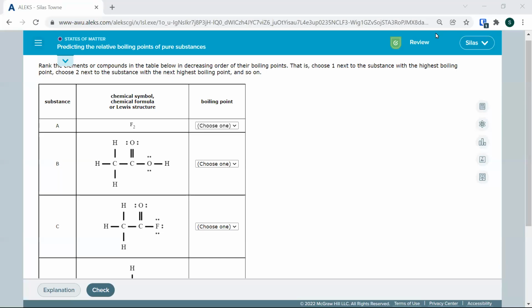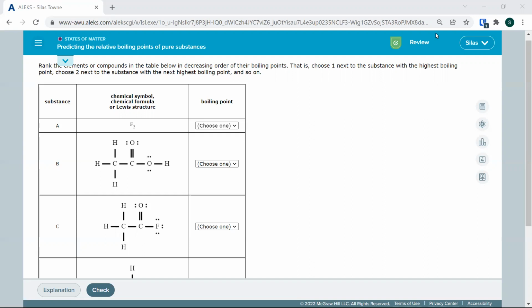All right, this is a great question. I love this predicting boiling point type of questions because it's really making you think about, okay, first, what is an intermolecular force? What are the options for intermolecular forces? And then how can we predict these based on both the size of the molecule, the intermolecular forces it has, and then not only that, but we're comparing them.